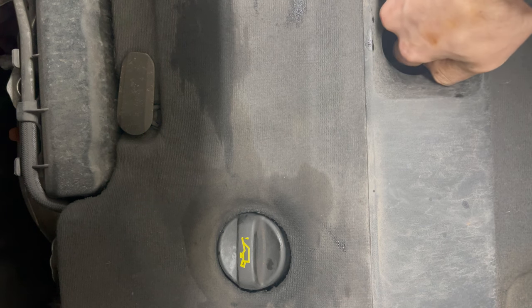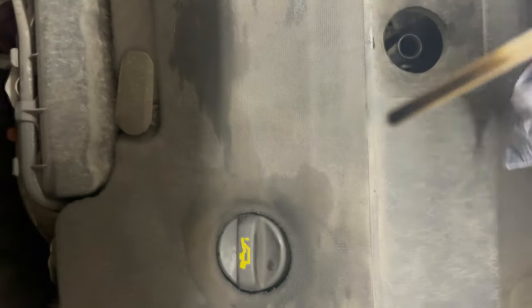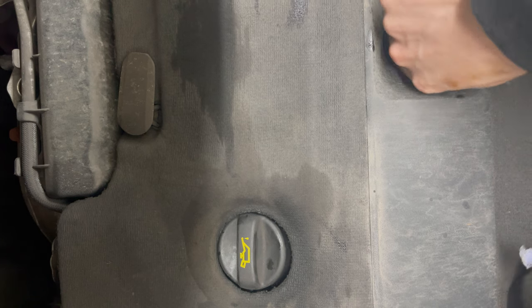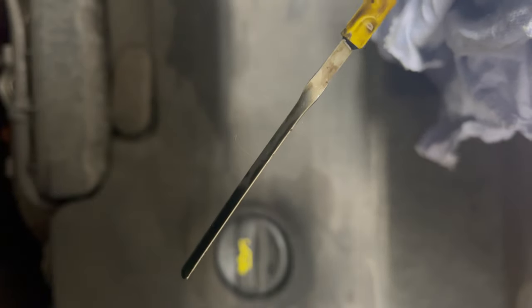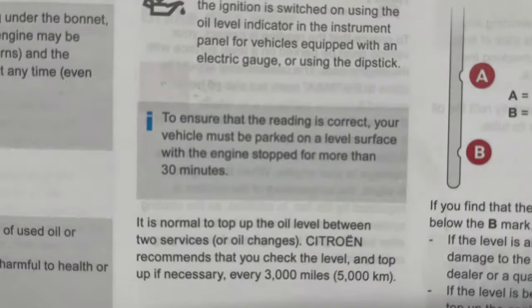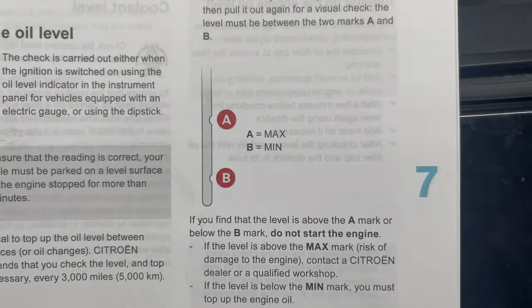Now to remove the dipstick — on this particular vehicle it did appear that we have an unfinished dipstick from the manufacturing process that doesn't actually show the minimum and max level. As you can see, once we wipe off the oil we do appear to be missing any form of level indication, as shown in the owner's manual. As 6 litres did appear to come out, I added the remaining half a litre for a total of 6 litres.